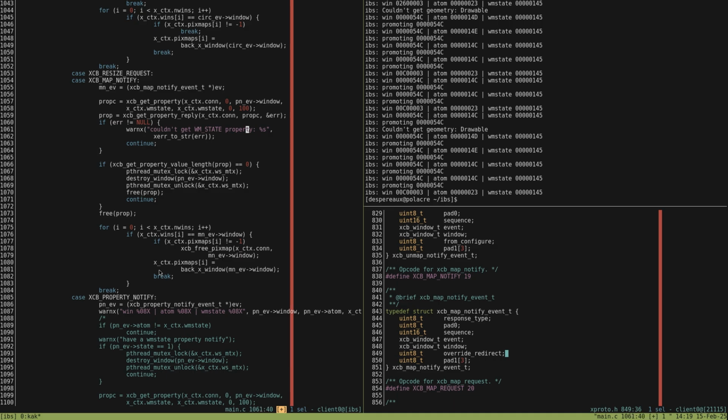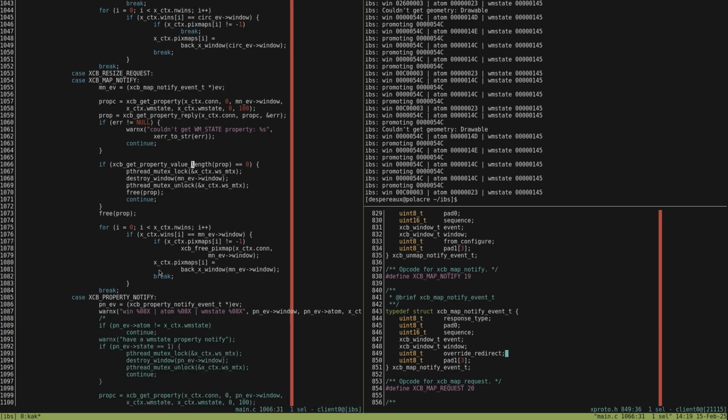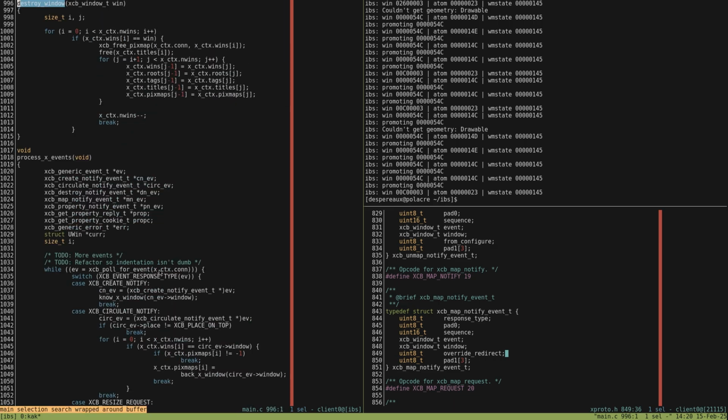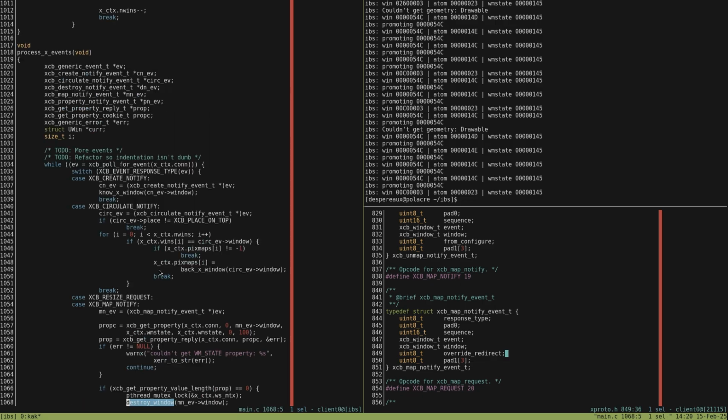And also this is not PN event. This is map notify. I don't know if this is what I want to do. What does destroy window do? Oh, it just does that? That's fine. If the window doesn't exist, it does nothing. Okay, that's fine.